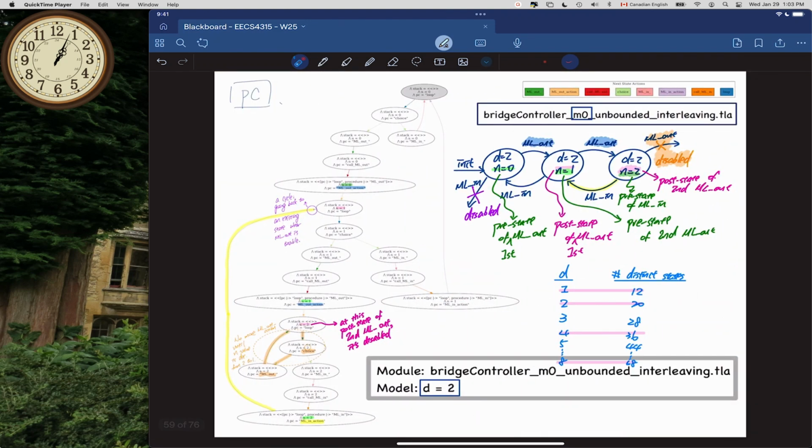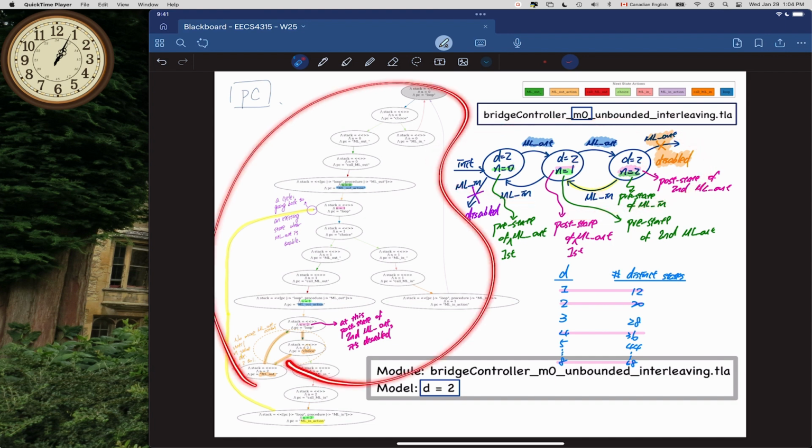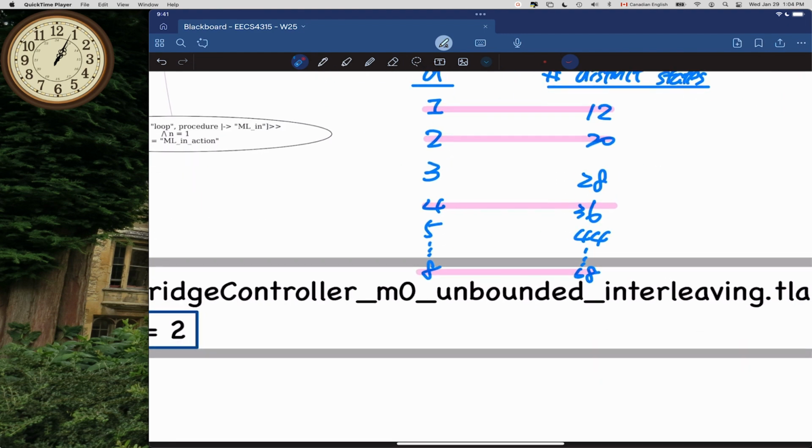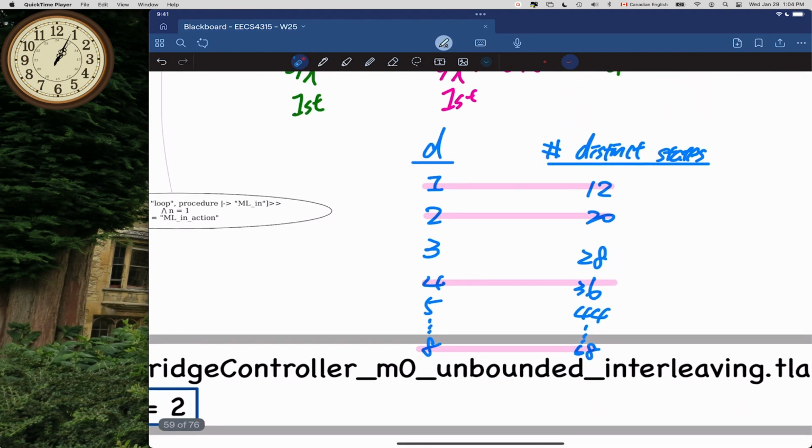All right, so the first point is about the finite reachability graph. You can refer to the details in the recording, but we have this conceptual sketch about the finite number of nodes, and we also see the corresponding state graph when D is equal to 2. You can take a look, okay? And of course, I also show you the statistics from the checker.